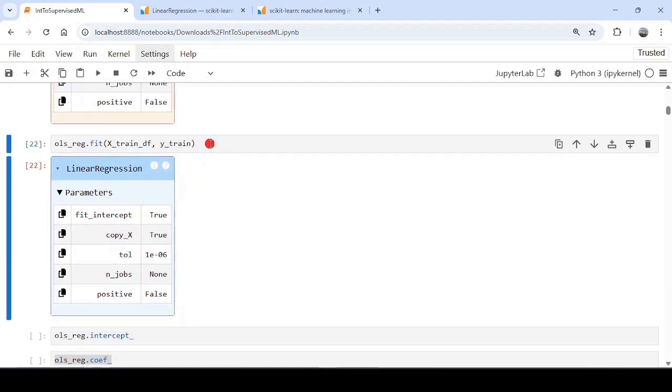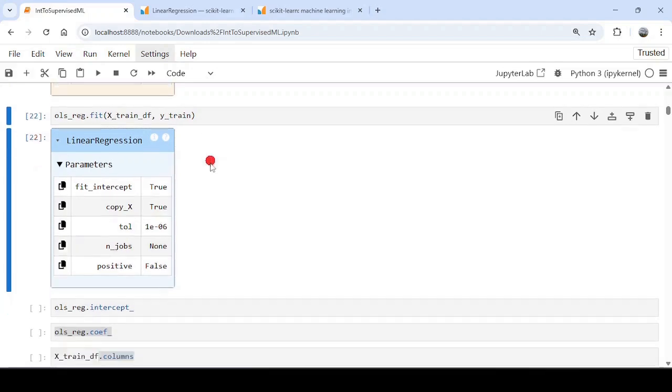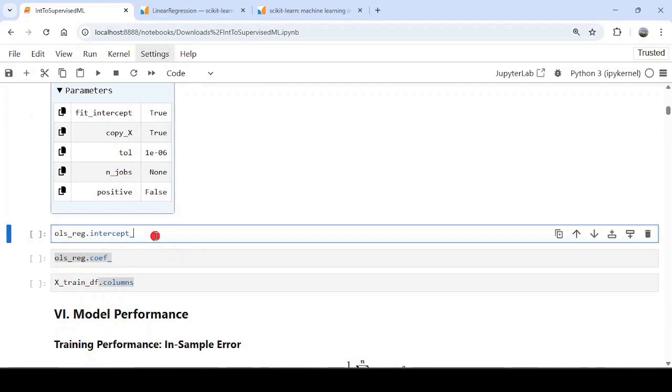Now the model is trained, so we can extract the bias and weights of the model. To extract the bias of the trained model, you can use the attribute intercept underscore on our model, which is named OLS reg.